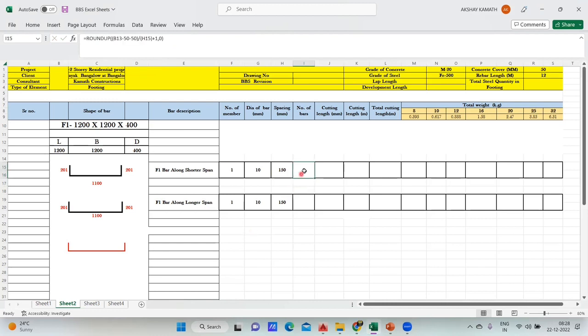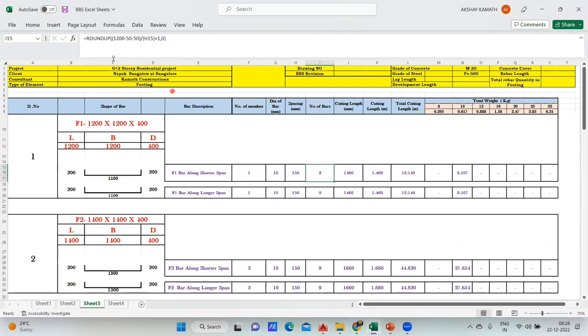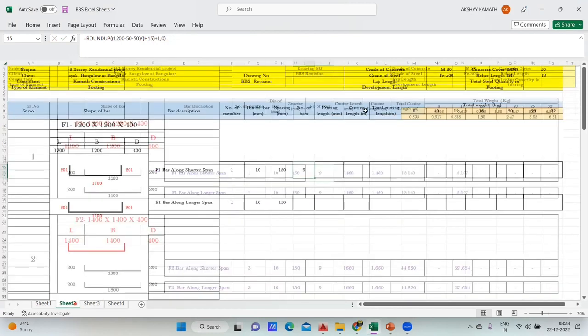I'll explain you once again why I did all these things. See, if I go back here, okay, round up you have to do because if it is 8.33, it will be taking to the next higher value. Okay, that is why the roundup will be done. Okay, if it is 8.5, it will be taking 9 and all. Okay, now plus 1, you know why it has to be done. Comma 0 means it will take the next higher value. You're getting my point.